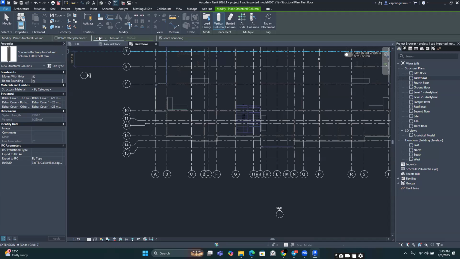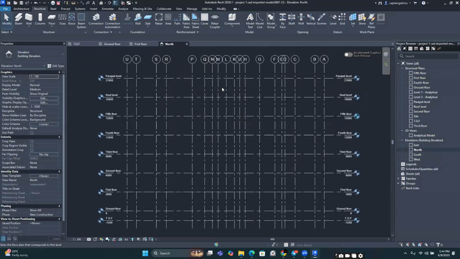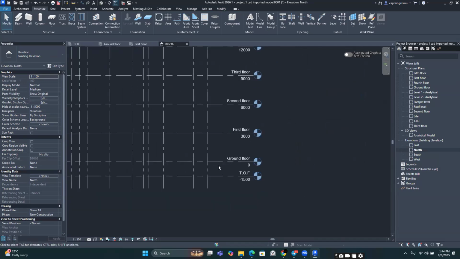And then in the third one, we have the depth. So these are placement options. You can place a column either by depth or by height. Okay. So I need you to concentrate on this. If you place a column by depth on Revit, it is going to be placed from the level you are working on going downwards. So if you place it by depth and you are working on the ground floor, the column will be modeled from the ground floor going to the top of foundation.